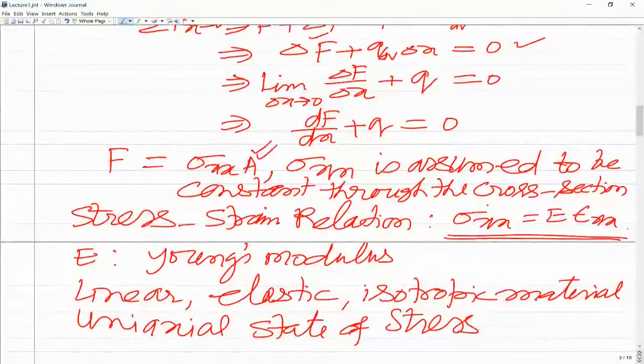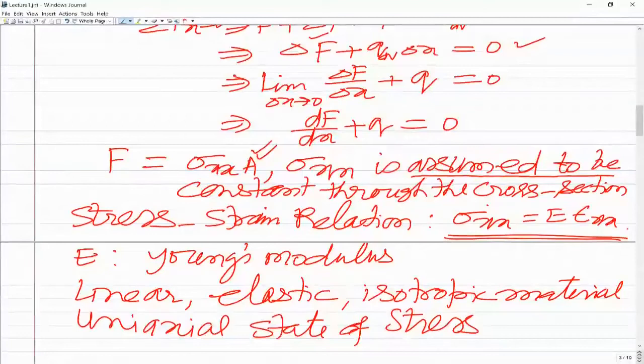It's not that it doesn't have a component. Sigma xx is the stress along the x direction, so it will not have any component along y and z. The y and z components are zero, but that is not why it is constant. Because of the loading, we are assuming that it is constant through the cross section. Unlike a beam problem, where the stress sigma xx will still be there but would be varying across the cross section. There you cannot write a relationship like this. Most of the time there, the axial force F would be zero. The integral of sigma xx over the cross section would be zero in a bending problem in most problems. So we are differentiating from there.